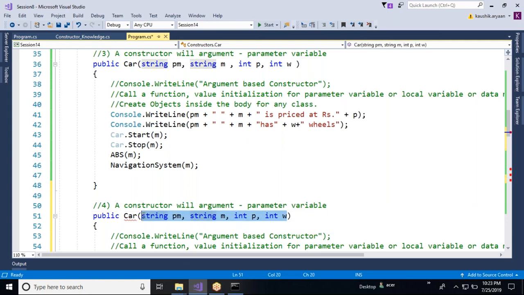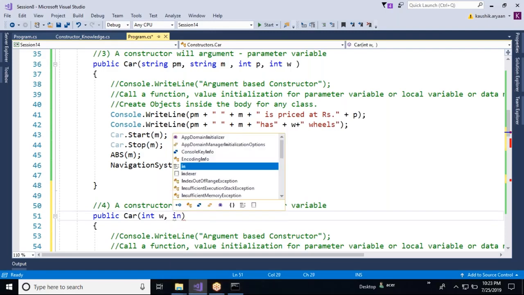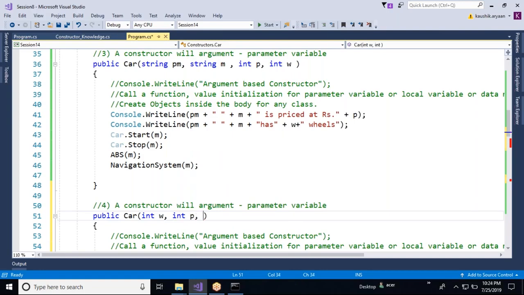For example, I have a sequence of integer W, integer P, string EM, comma, string M. I'm maintaining the number of arguments the same as this. The types are also the same, but the sequence is not the same. The other one is string, string, integer, integer. That makes it a different signature. You see the overloading is achieved, and the red underline is gone.